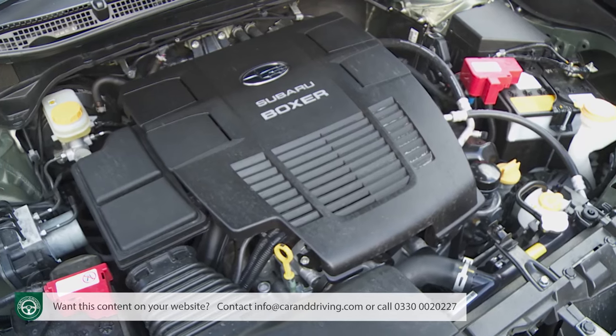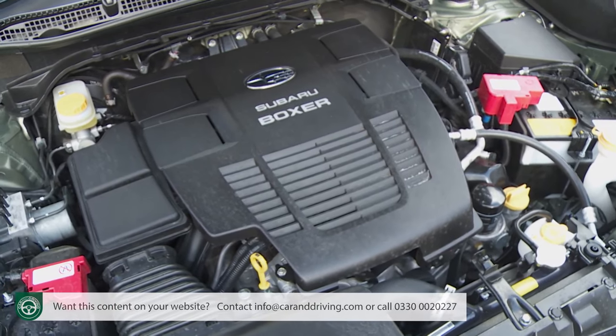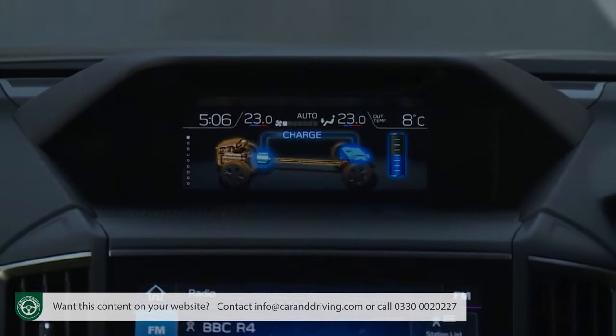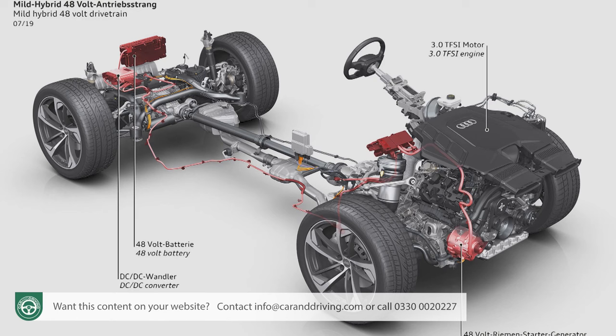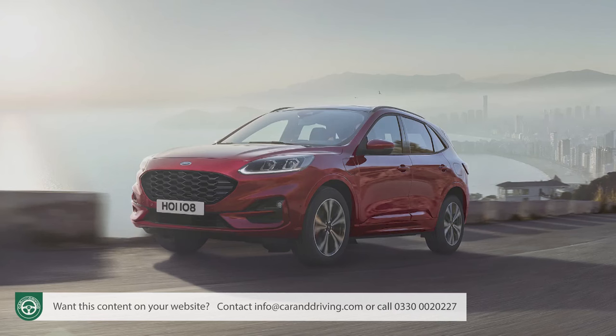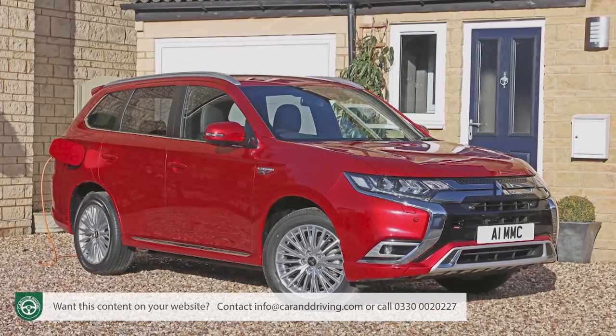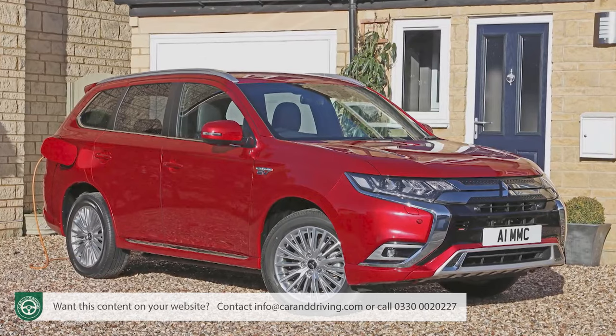In describing that, we have to start with a bit of terminology clarification since the term hybrid is bandied about so much. In opting to add full hybrid tech to its classic flat-four boxer engine, Subaru's picked a middle ground. The self-charging full hybrid tech incorporated into this e-Boxer power plant delivers a far higher level of electrical assistance than does alternative so-called MHEV or mild hybrid technology — the sort of thing you'll get in this class in a Ford Kuga — which sees a normal combustion engine only very marginally electrified by a tiny battery positioned under the rear seat. But the full hybrid format doesn't use a battery large enough to support external charging or lengthy periods of full EV driving; for that you'll need pricey PHEV tech.